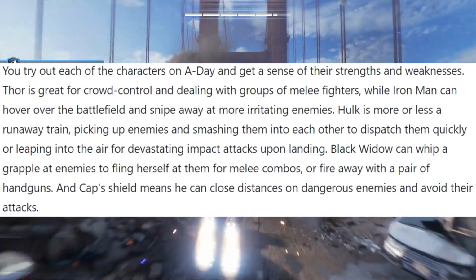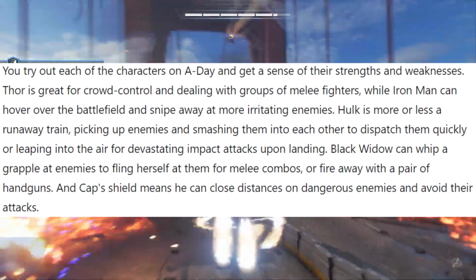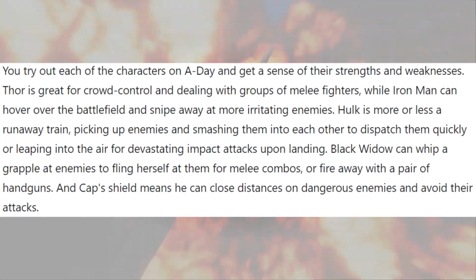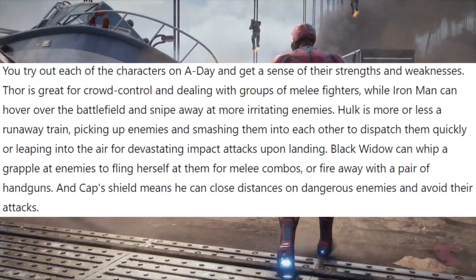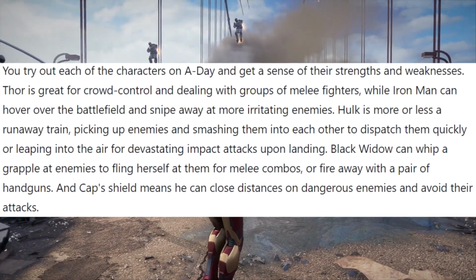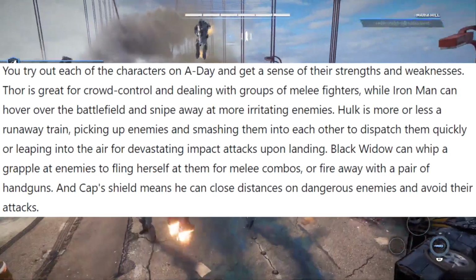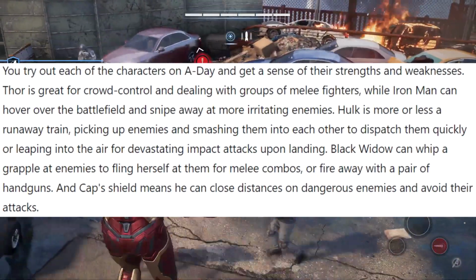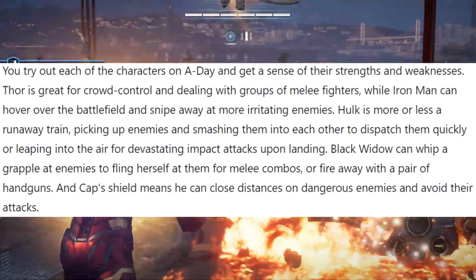Thor is great for crowd control and dealing with groups of melee fighters, while Iron Man can hover over the battlefield and snipe away at more irritating enemies. Hulk is more or less a runaway train, picking up enemies and smashing them into each other to dispatch them quickly, or leaping into the air for devastating impact attacks upon landing. Black Widow can whip a grapple at enemies to fling herself at them for melee combos, or fire away with a pair of handguns. And Cap's shield means he can close distances on dangerous enemies and avoid their attacks.